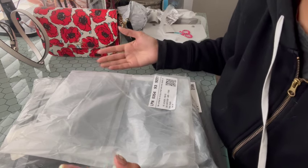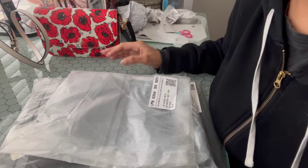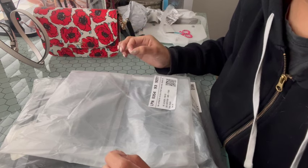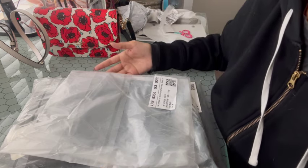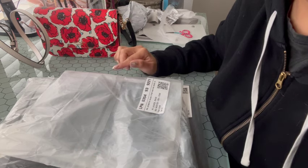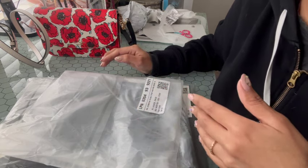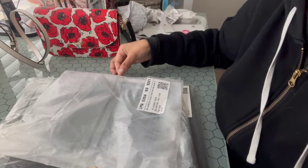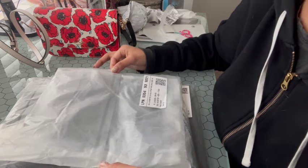I have Fabletics membership, and I mostly have it because they have really good deals, like seasonal, quarterly, on their athletic wear. And I usually skip the month where they give you credit for X amount, and I forgot to do it for the month of December, so I did have some credit to spend. But with that, they also had an offer of choosing from a set list of items for $8, so I figured they've already charged my card for the credit. And basically only paid $8 for the other items, so I went ahead and took advantage of their sale.